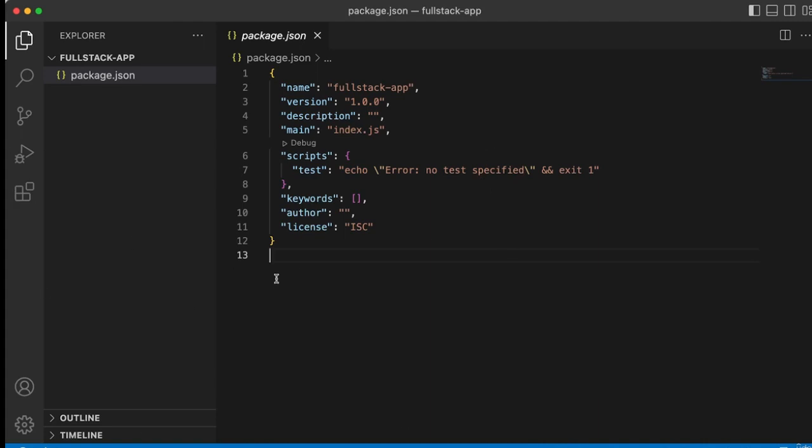Okay, welcome back. So previously we set up this. So this is where you should be. Now, if you're confused about this, it's just an object that gives you some key pair values. And these key pair values are basically the instructions for what this project should be doing and how it should work. So just some basic stuff like the name, the version.